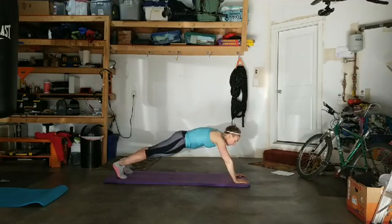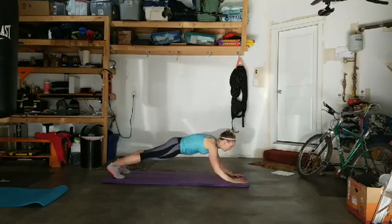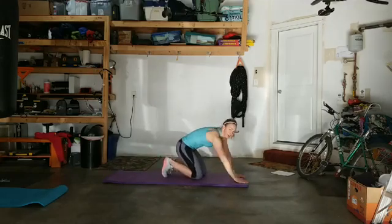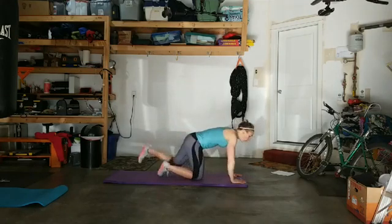If you find one arm is trailing the other one, really focus on that trailing arm. This is the one movement my left side likes to actually be stronger on than my right. Oh, that's 20 seconds. Actually, it went kind of fast. All right, next one's coming up quick here. 3, 2, 1, go.